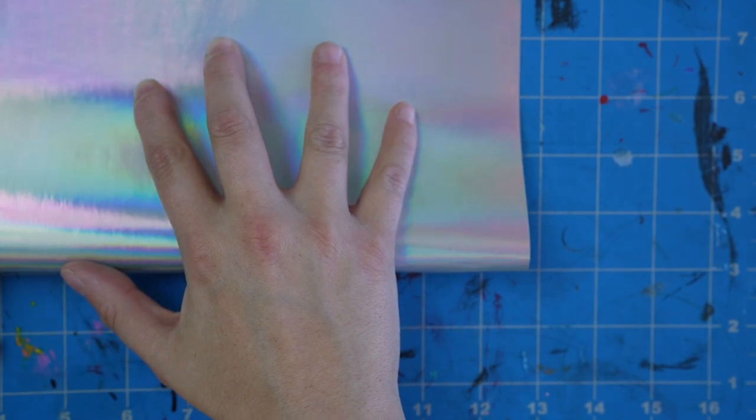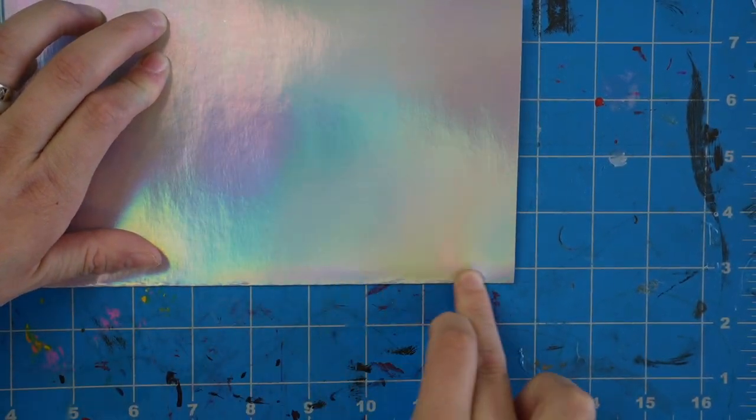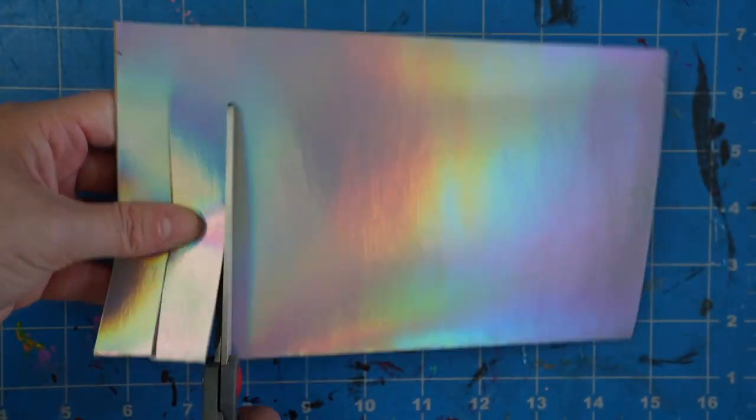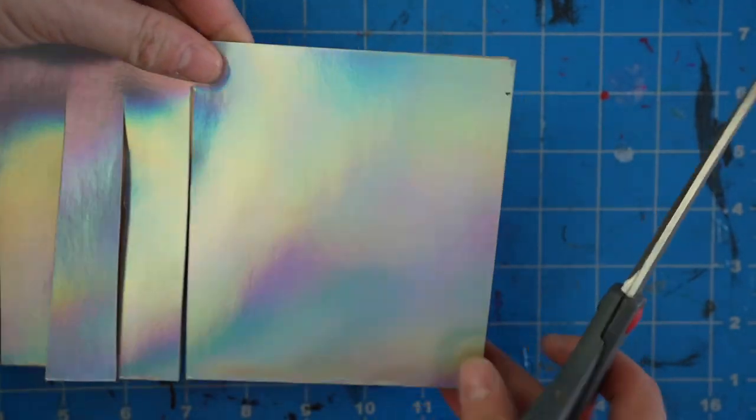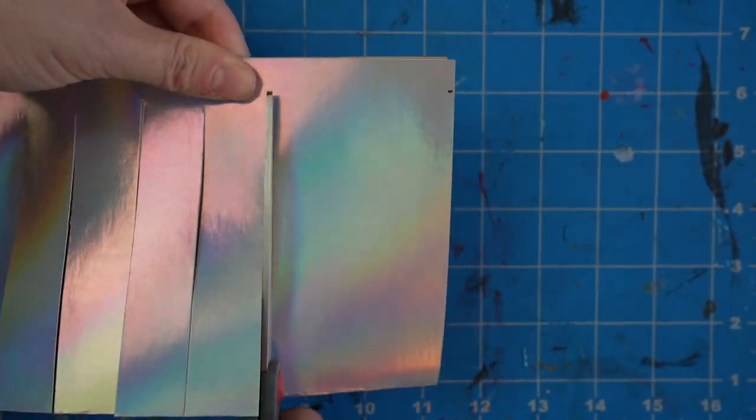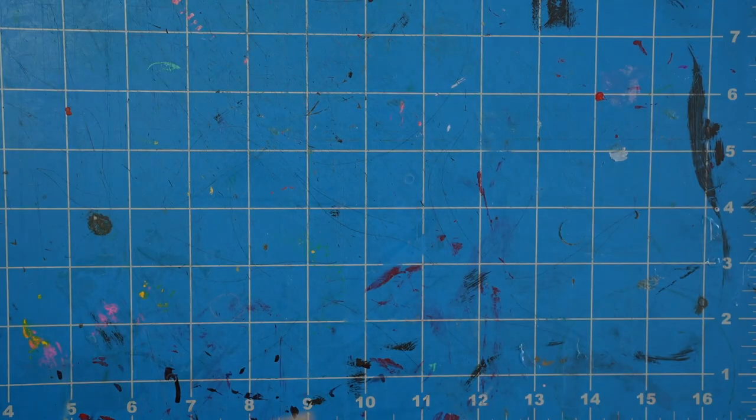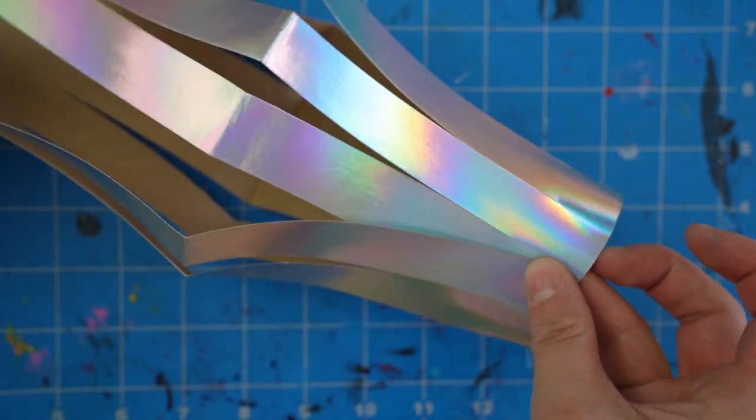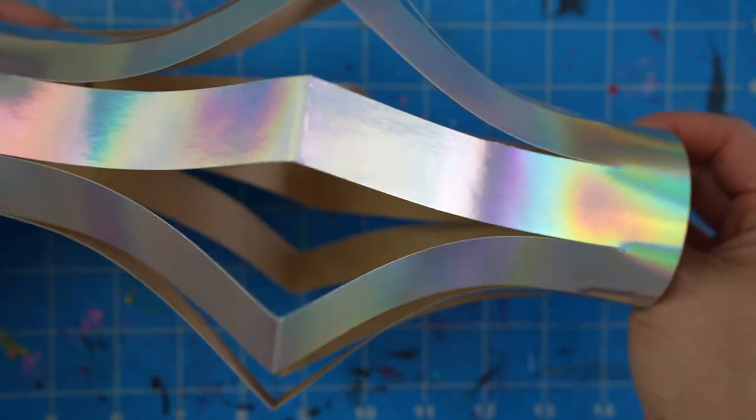Next I'll fold that paper in half and I'll bring the bottom edge of the paper up towards the top and then I'll cut roughly even lines all the way down the paper. Make sure that you don't cut all the way through the paper and you can also experiment with how much space is between your cuts to create different effects with your lantern. And the way that you'll make this into a lantern is just by unfolding it and bringing the edges together to create this really fun cylindrical shape.